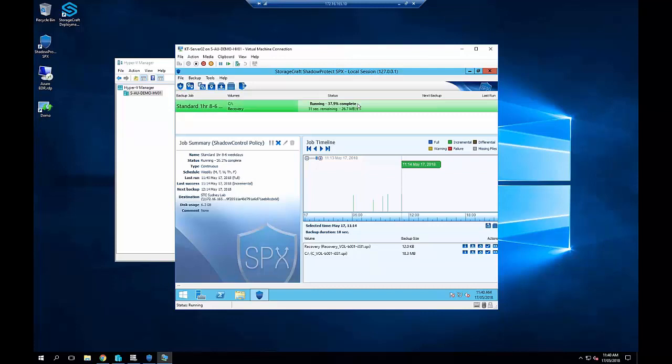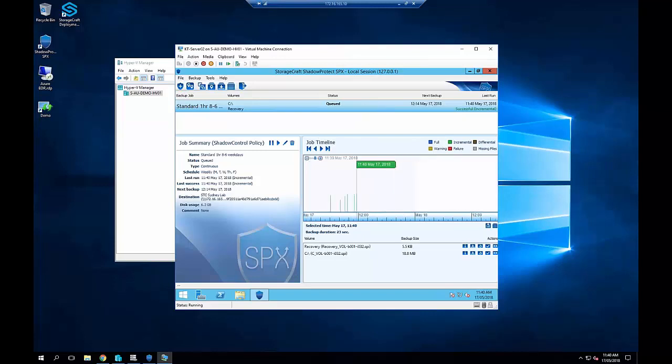It is now writing those 8,500 files into a backup image. So we can see once that finishes that the entire backup job took just 23 seconds. That's quicker than it even took me to copy those files there in the first place. So extremely fast, consistent backups that can happen frequently throughout the day.